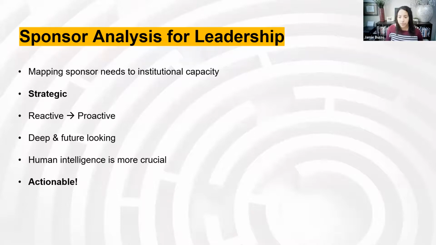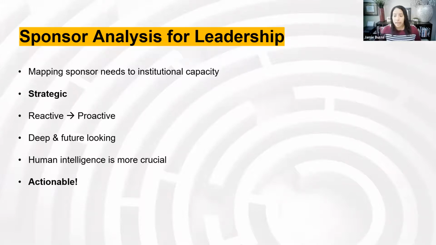And because they're future looking, they can help you position not just your resources for today, but what might be coming. You have to be very clear that you are making the leap there, and you want to be very clear about how you've gathered information to create this future look. And again, because it's future looking, that human intelligence aspect is so crucial. You have to be talking to people, both faculty at your institution, learning about what they're hearing about sponsors and things of that nature, and tying that into the research you're doing as an analyst.